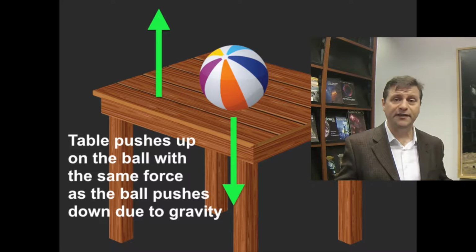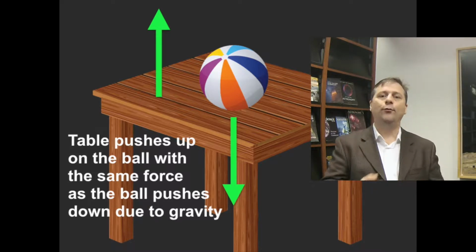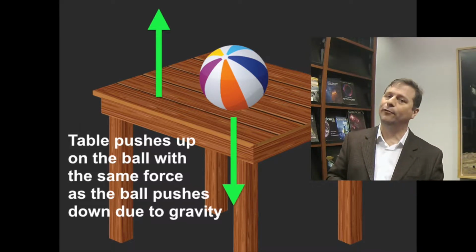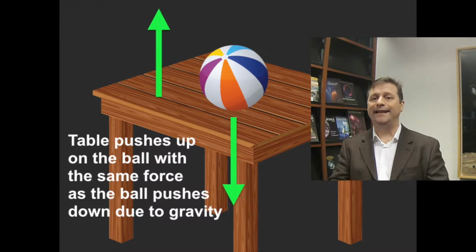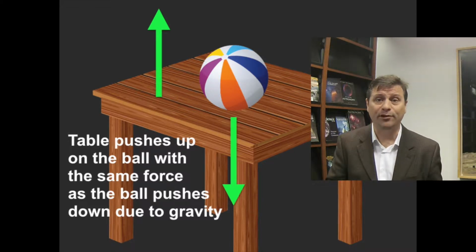So when we think, wait a second, we set something on a table, the force due to gravity means if we pull the table out from under, the thing would drop, right? So what is actually acting against the force of gravity? The thing that's acting against the force of gravity is the push by the table up.